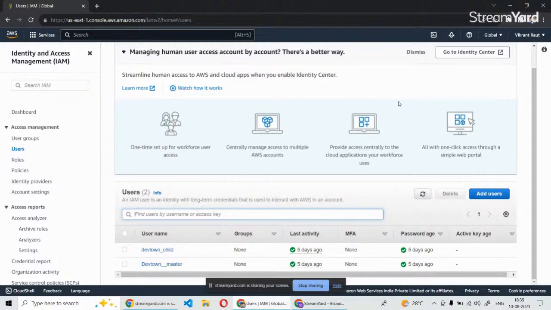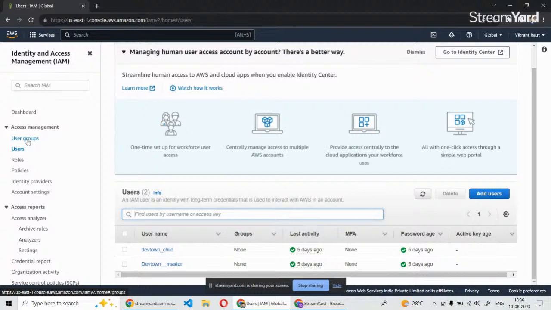But another thing is that there are user groups, roles, and policies as well. So what is a user group? Basically we can put similar kinds of users together. So let's say I have one team of developers working on the development side. I will create one group and give one access, that is they can only access this particular service, and I can put the users who are developers in the same group.